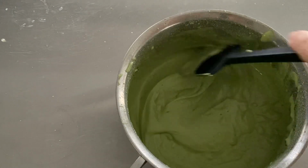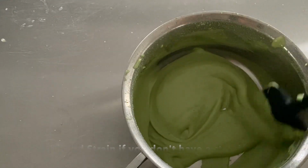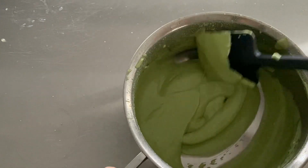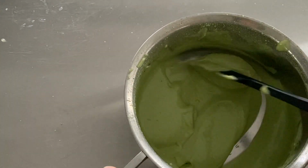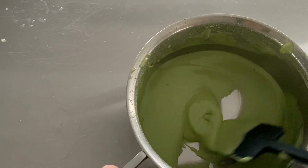if you don't have a stand mixer, you can just use a whisk, and to make it smooth, you can push it through a strainer. Okay, so now it's quite smooth like this. Okay, and then we're going to cook it.